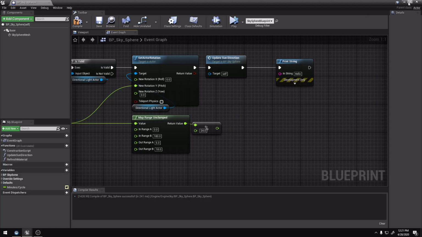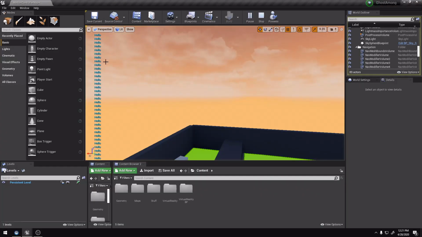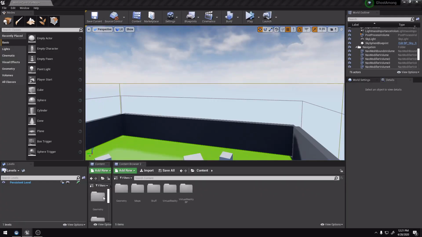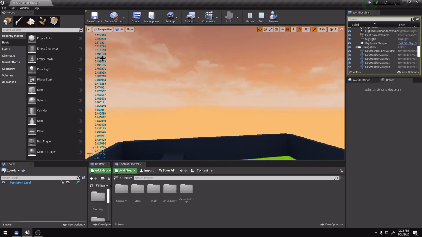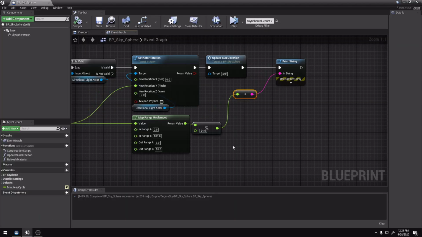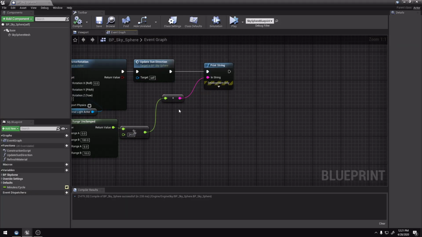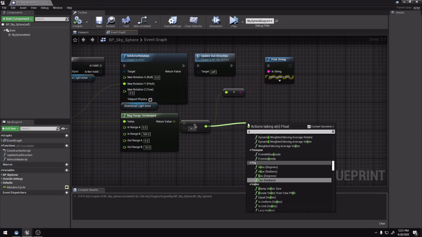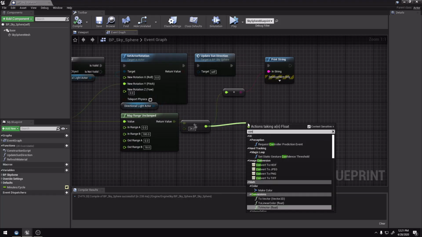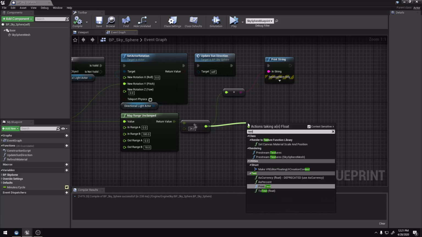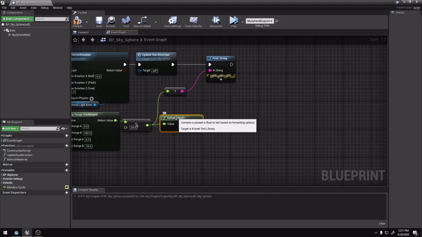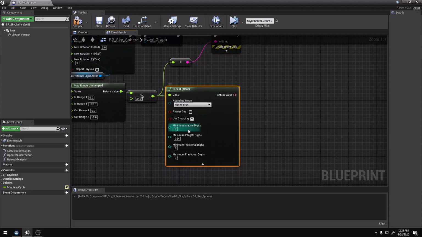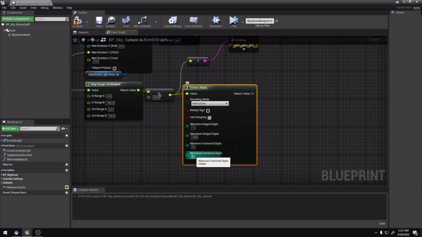Now, if you don't like all these decimals, what you can do is convert to text. Text to text. Okay. So you just print in to text float, and here you can specify how many digits you want. So I want, let's say, 2 digits.